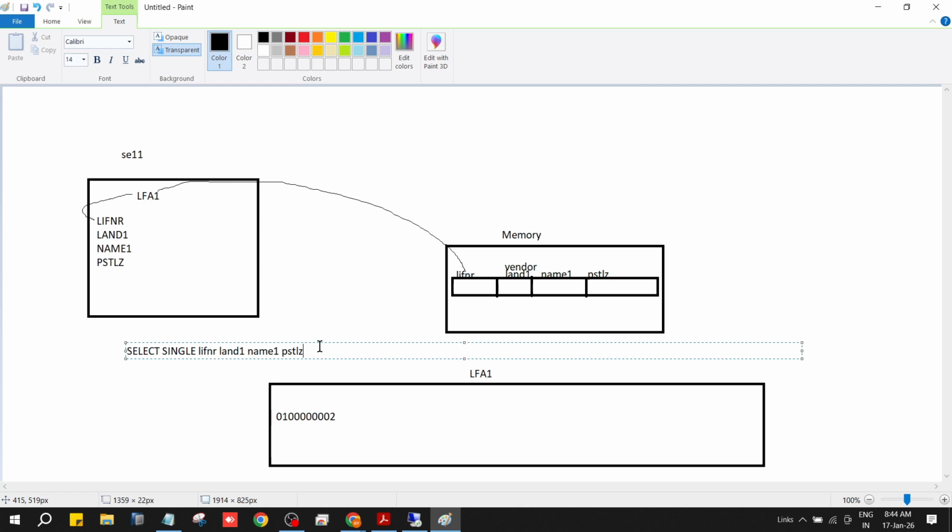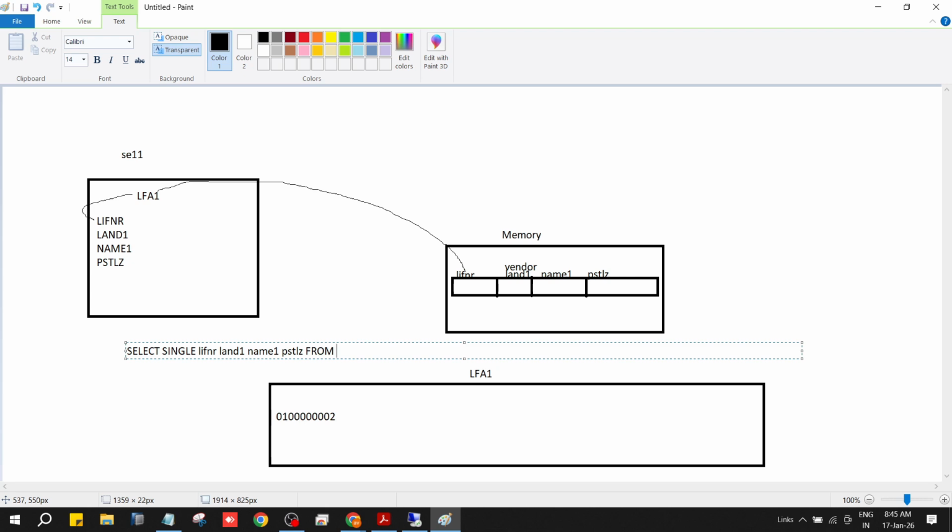And we are giving a sequential order also: first LIFNR, then LAND1, then NAME1, then postal code. The German field names only, you have to use and you cannot alter it. Someone will write FROM first, someone will write INTO first. Either way is okay, that is not an error.